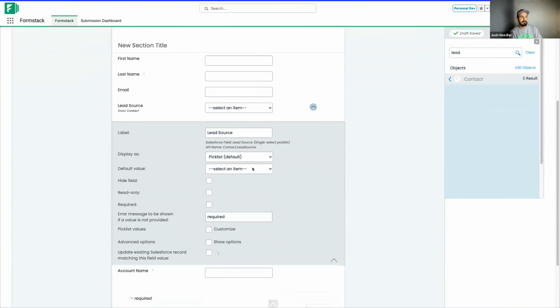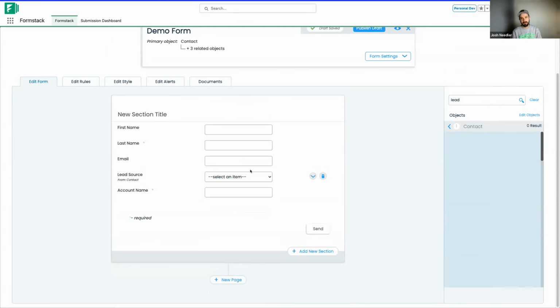If I expand those options here, I can see that it's automatically brought in those pick list values onto the form. So no need, as I'm building the form, to add all those individual options to later map into the appropriate option set in Salesforce. The same is true for date fields, long text fields, and number fields. It's reading the context of the field to know what type of field to put on the form.